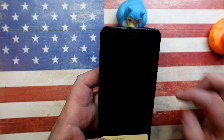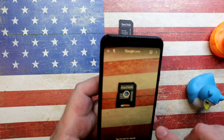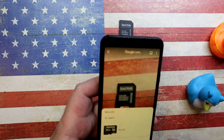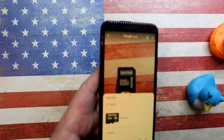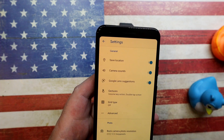Then there's Google Lens Suggested, which is actually pretty good — I don't know why more people don't use it. With it enabled, you can take a picture of, say, a memory card, and Google Lens will recognize the text, recognize the item, and give you more information about the product. It works really well on monuments, recipes, and text. The more you use Google Lens, the more you'll appreciate how powerful it actually is.